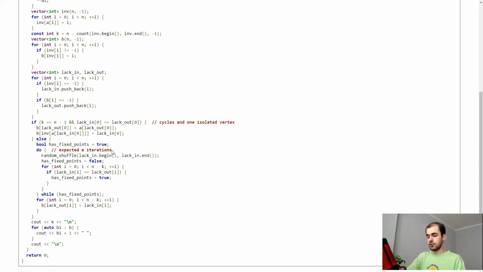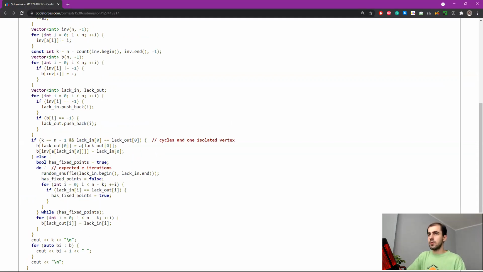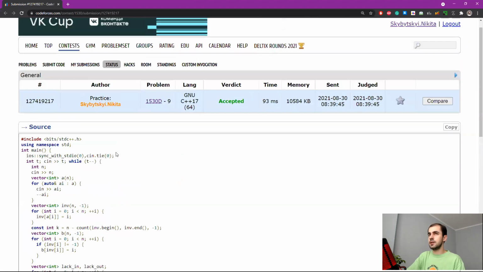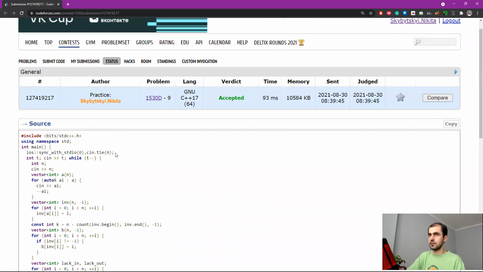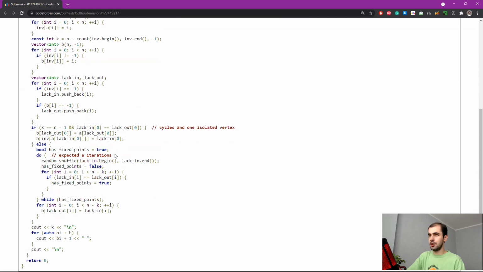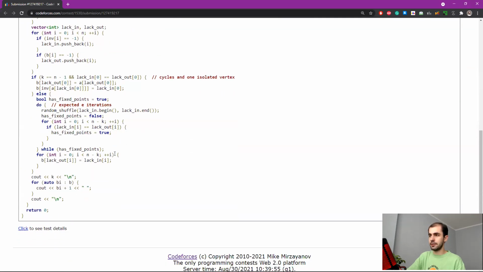I think it was a nice trick. If you really want, you can try to implement the path and cycle solution, but I bet it will actually be longer, but I don't know for sure.